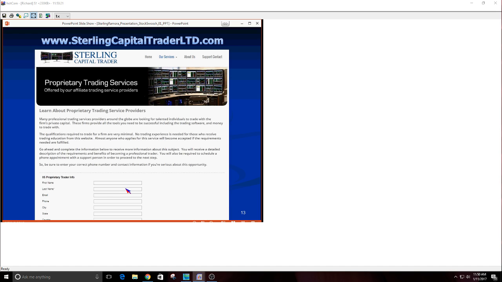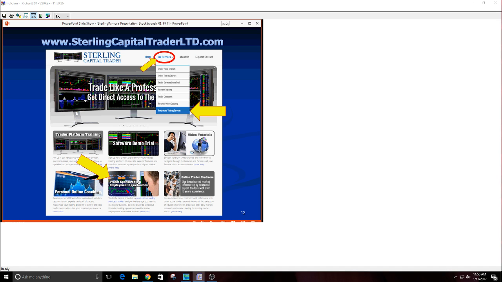Another thing I wanted to go to is the software demo trial. I didn't make a slide specifically for it, but it's the one in the middle. If you could see my mouse swirling around, software demo, if you click that one, you will see the list of Sterling, TurboTick, and DOS. Again, DOS is not available, and I'll go into why in just a moment, so we'll hold that for later because I did see a question on that. But the TurboTick is the one that we've been using for the past few months.